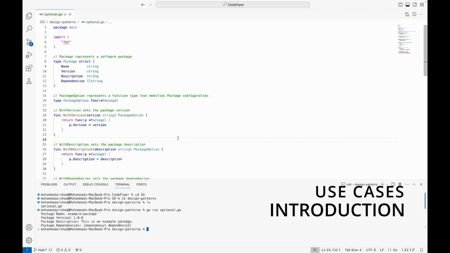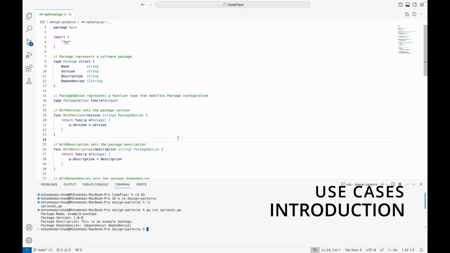Hello, folks. Today we are going to start a new series, that is design patterns. The first design pattern that we are going to learn is the optional design pattern. You may be hearing about it for the first time, but believe me, I was seeing this pattern everywhere, like in every open source code. Like if you have heard about the gRPC protocol and you set the configuration for the gRPC client or server, you see the optional design pattern there.